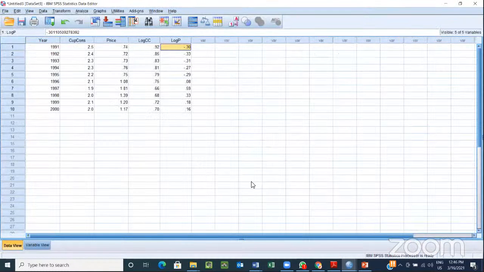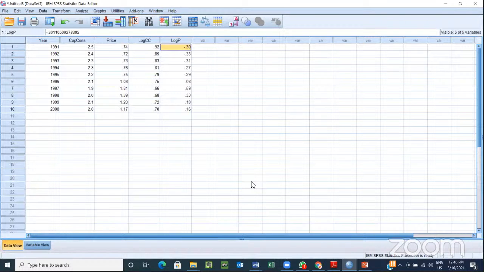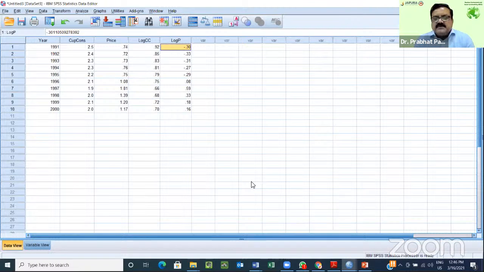Sir, if we run the regression on a return data set, stock return or any index return, for that also will the interpretation be in points only or in percentage on return data? On return data, it will depend upon which equation you are fitting. If you are fitting the linear line, it will not be in terms of percentage. But if you are fitting the double log, on both sides you're taking log and then you estimate the equation, then it will be interpreted in percentage.